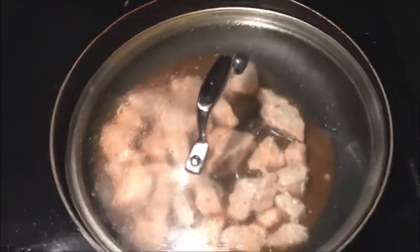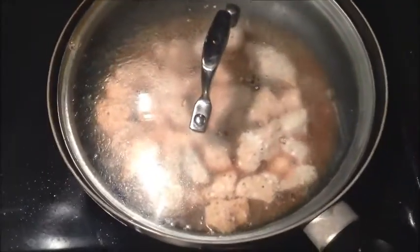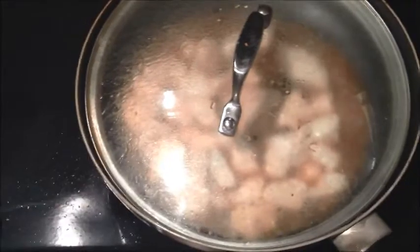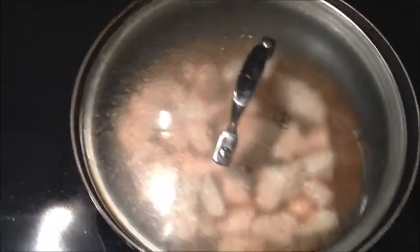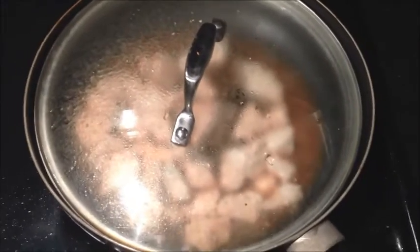And just move it around a little so I get nice coverage there. And I'm going to let that chicken sit there for approximately, I'm going to say, 2 minutes. Very low heat. Don't keep it high. We just want to steam that goodness into it and put that flavor in the chicken.